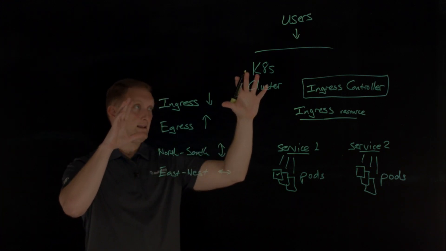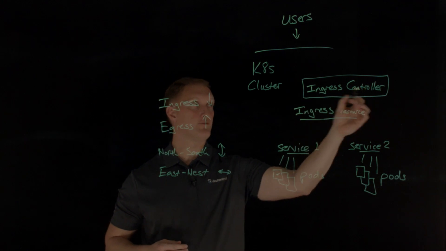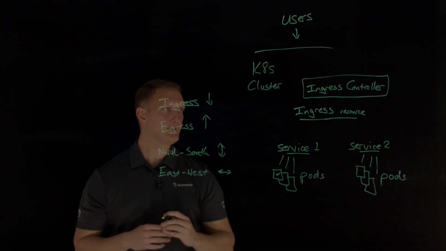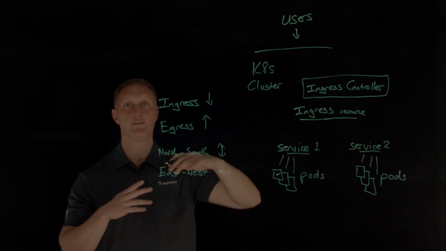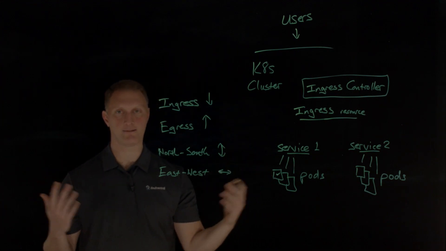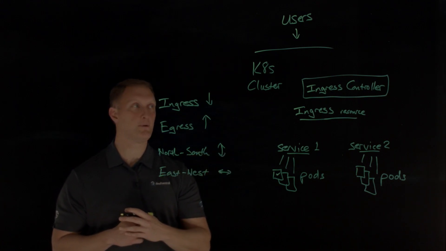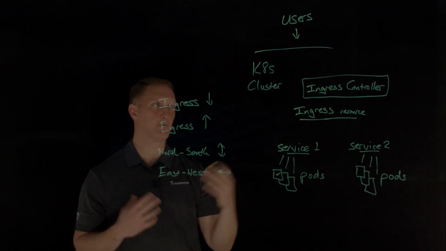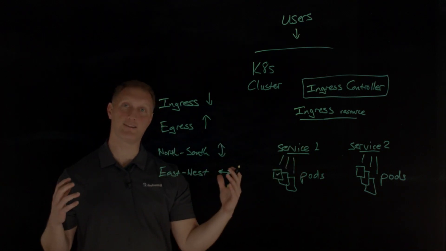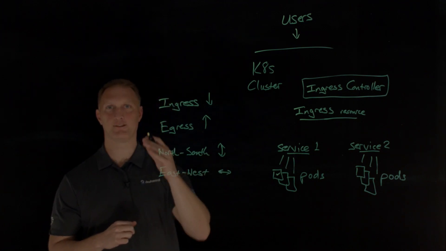So again, the ingress controller performs the functions defined in the ingress resource and can do a lot of other things as well. It's a critical, key component of the entire Kubernetes discussion — or even beyond Kubernetes in any kind of containerized environment. Kubernetes is by far the most popular orchestration platform for containerized environments, but it doesn't have to be Kubernetes; you'd still need an ingress controller for all of those functions we talked about today. Thanks for watching this lightboard lesson video with Dev Central — click on our Dev Central logo to subscribe to our YouTube channel, and we'll see you out there in the community.